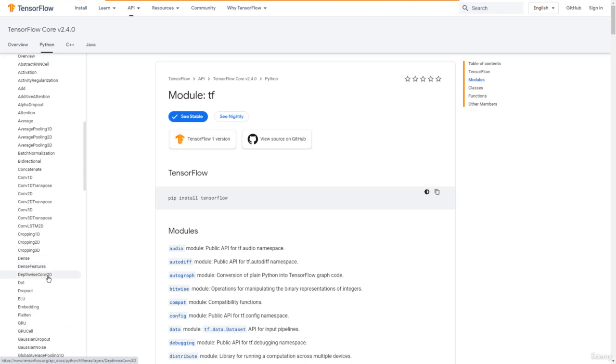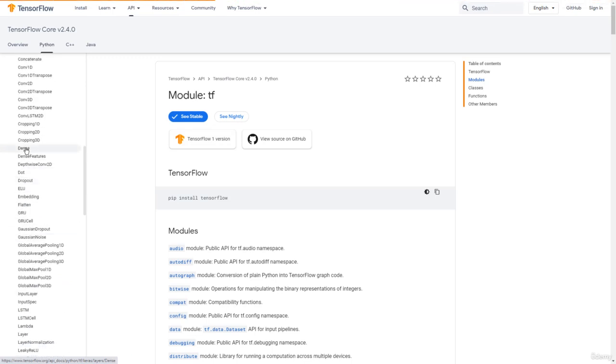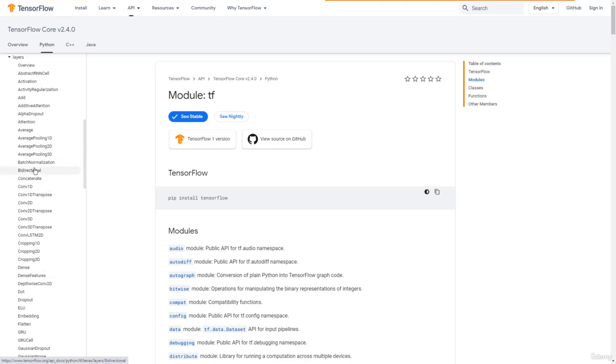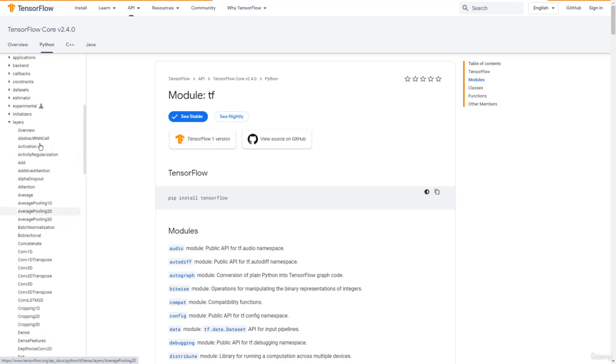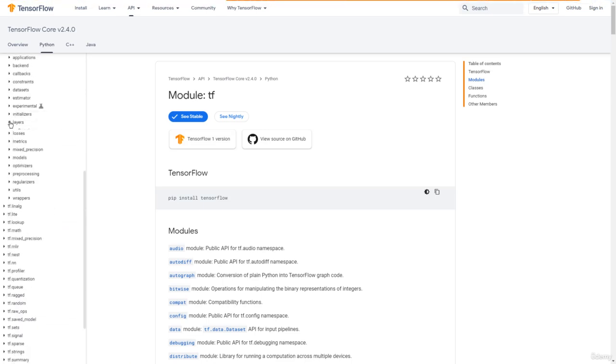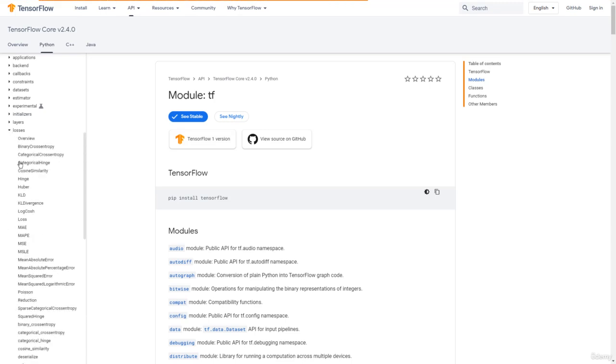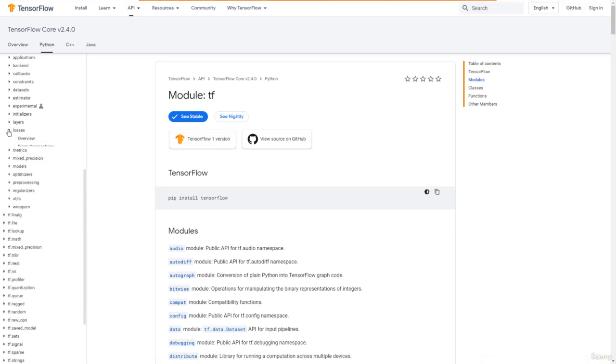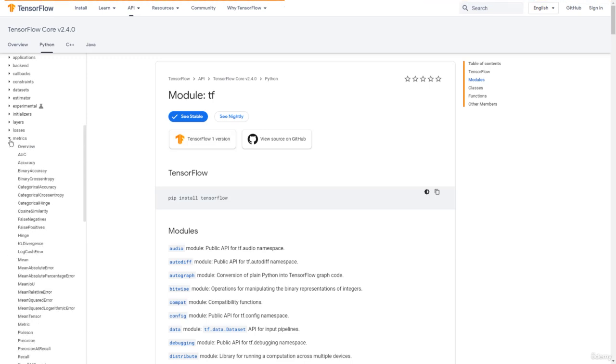We had the dense layer we had seen just previously, which is actually the linear layer. So this is what we've been used to for now, but we are going to see how these other layers come to play later on. Then we have losses. We have had to discuss losses previously. So the binary cross entropy loss, categorical cross entropy loss, and many other losses which we shall work with in the future. And then we have metrics to measure how well our model behaves.